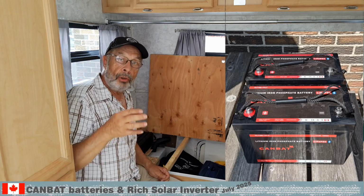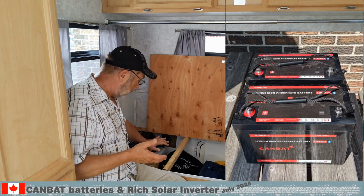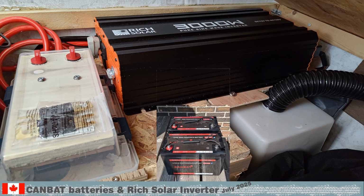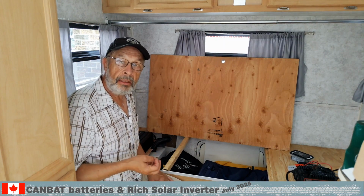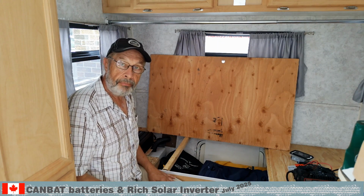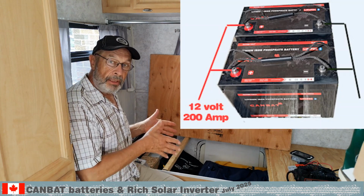We have two cold weather lithium iron phosphate batteries. They are installed in here. They are from CANBAT, a Canadian battery manufacturing company. They were fully charged before we connected them in parallel.